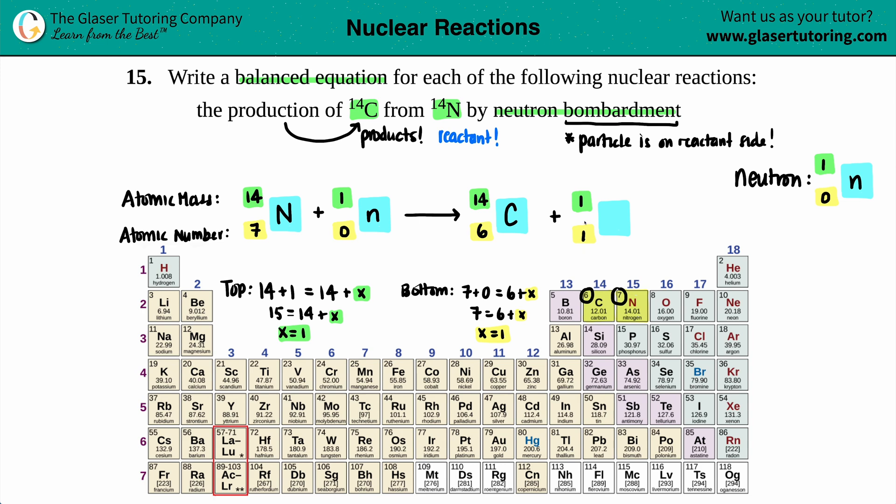But now the question is, who is this? Well, if you have numbers for both the top and the bottom number, that means that it's got to be somewhere on the periodic table. And you could always use your bottom atomic number to find out who the atom is, because every single element has its own unique atomic number. So, go find out number 1. It's the first element on the periodic table. It is the hydrogen. And just know that this is the same thing as a proton. So, this is a neutron. And this is a proton. So, could you have, you know, put a P here? That's fine with me. It doesn't matter. You'll get full credit for both of them. And that's it. This whole thing is your balanced equation.